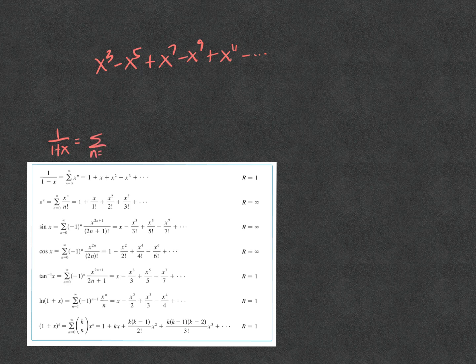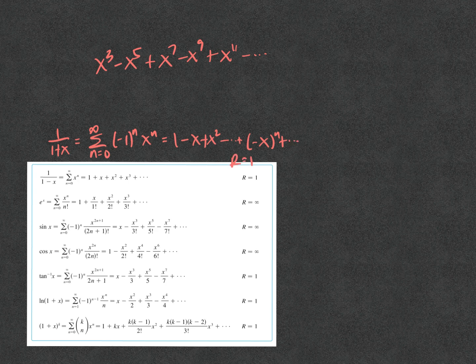It says 1 over 1 plus x equals the series from n equals 0 to infinity of (minus 1) to the n, x to the n, and it has a radius of 1, by the way, but let's not throw that radius on here yet. Let's say that equals, it's an alternating series, 1 minus x plus x squared minus dot, dot, dot, plus negative x to the n, plus dot, dot, dot. And it has a radius of 1.